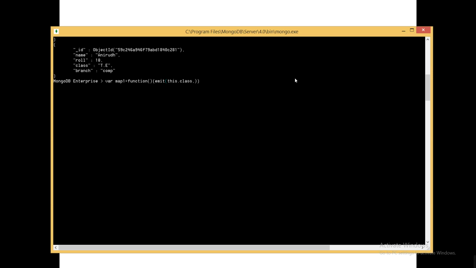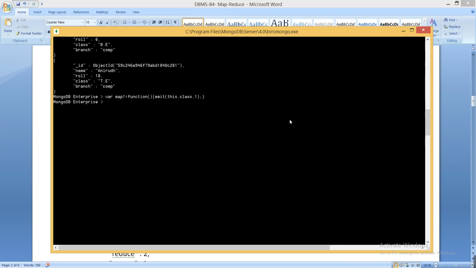The class will be emitted as the key, and for each time a class is emitted, a value of 1 will be emitted along with it. Since it is a statement inside a function, we need to have a semicolon. So yeah, it got executed well. Okay, so now let us go for the reduce function.